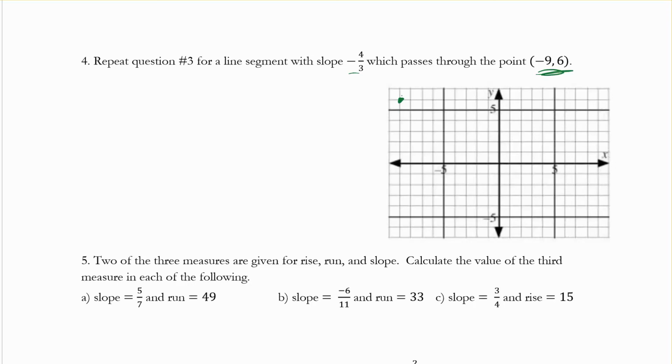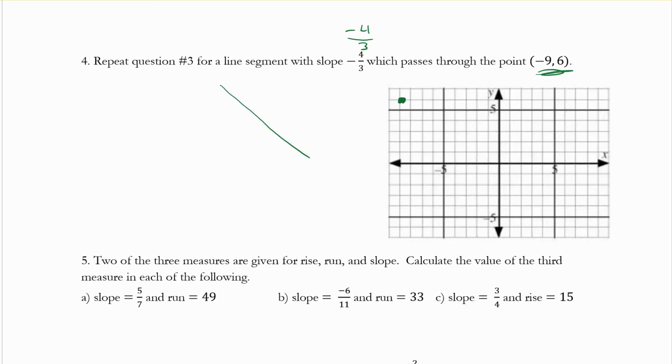And now it says it has a slope of -4 over 3. So I know right off the bat that this slope being negative is going to go this way, right? That's a negative slope. That would be a positive slope. Since it's negative, I've got -4 over 3, which is another way of writing this. It would be the same thing to say -4 over 3.